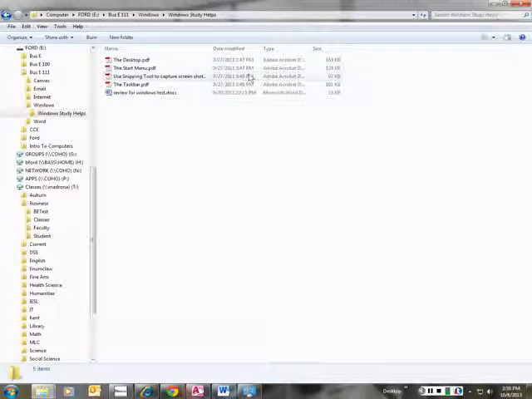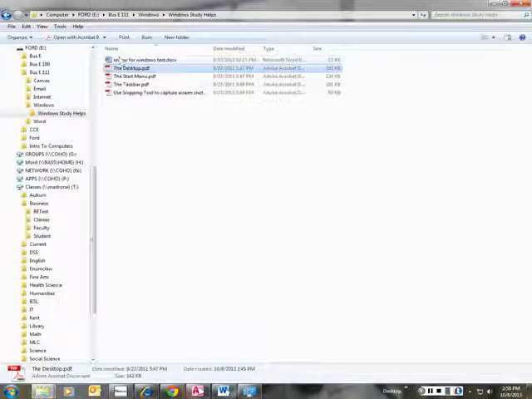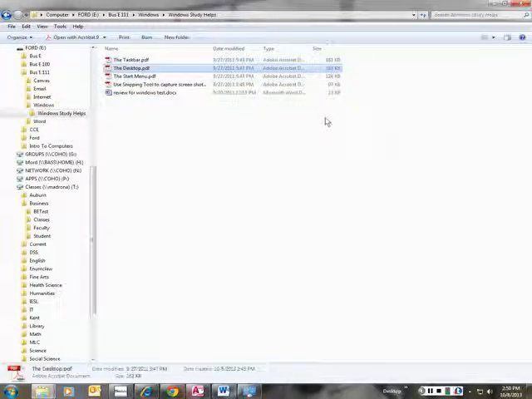One last thing too is you can also sort your files, especially if you've got it in the details. So you can come here and you can sort it by name. So you can click on it, and now it's alphabetized. You can do it either descending or ascending. You can also sort it by date modified, file type, and of course size.